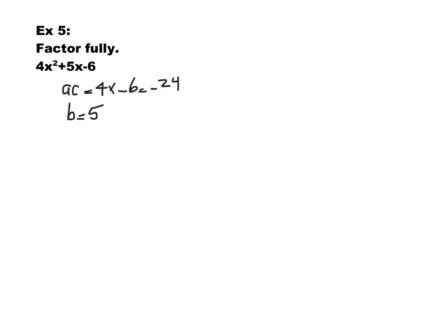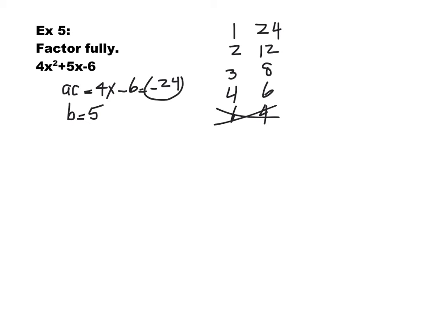Now do exactly like sum and product method. Find two numbers that the product is 24. Forget about negative as I said before. The product is 24 and the sum is 5. So those two numbers are 1, 24, 2, 12, 3, 8, 4, 6, and the next one is 6, 4, but because I have 4, 6, so forget about 6, 4. Do not continue anymore. Now, the product has to be negative 24.